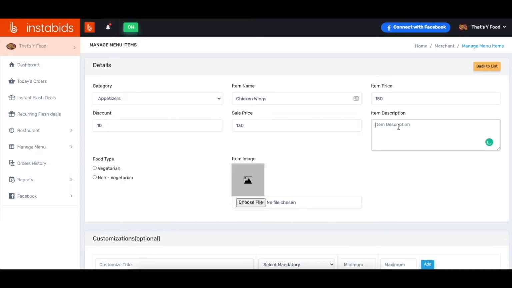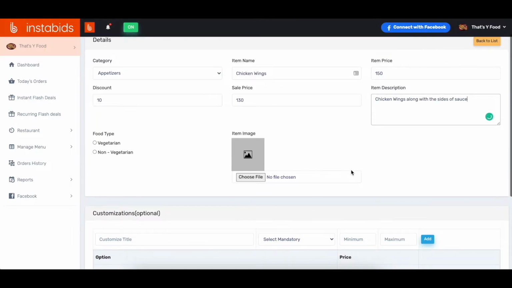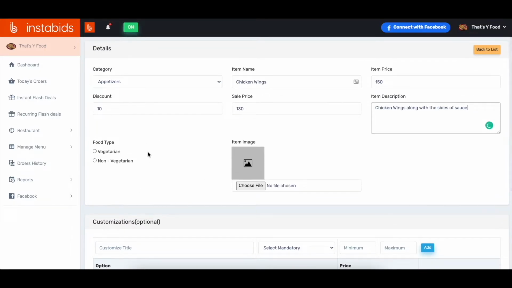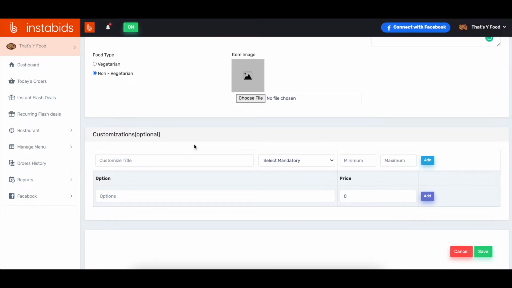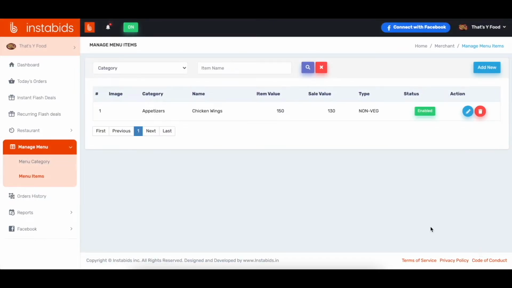An item description, right? You will select whether this is a vegetarian or non-vegetarian, and if you have any images you can click on that, and then you can click on save. So now you have successfully created an item in the menu.